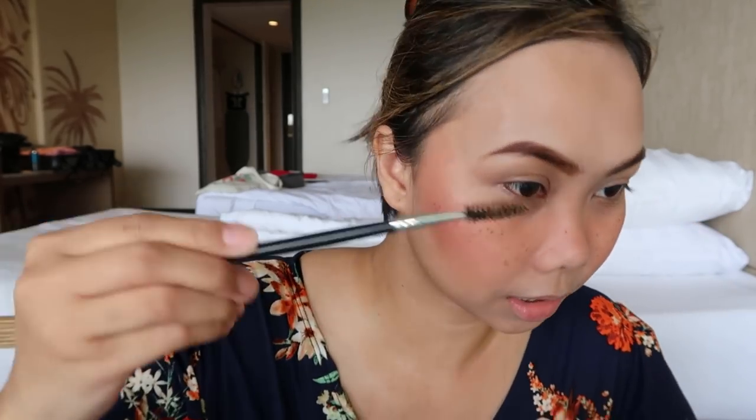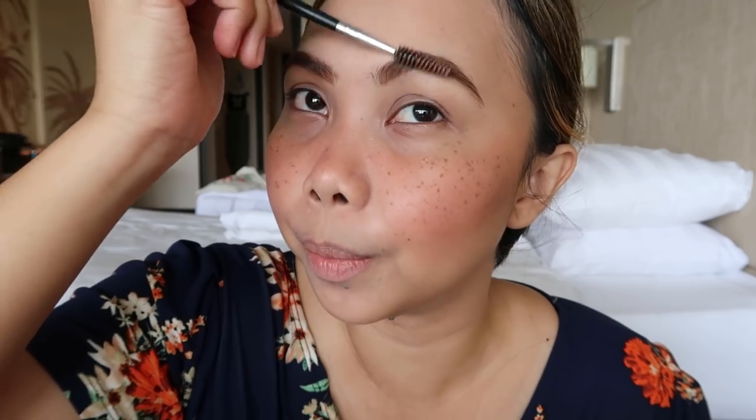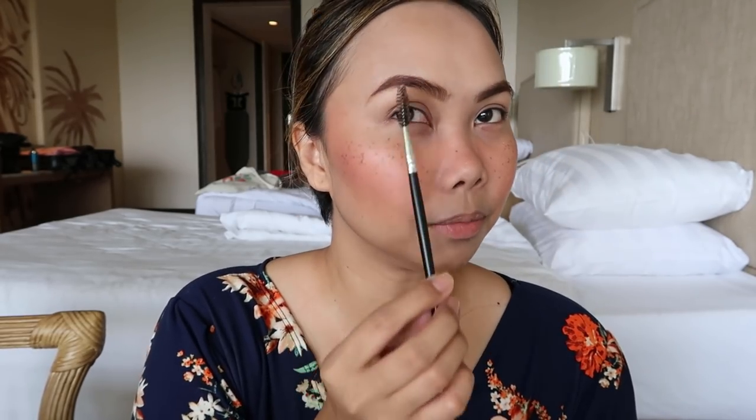Ayan. Okay na ako dyan. And then I just blend it. Blend it by brushing. Feeling ko, gusto ko maglagay pa ng contour. Gusto ko yung parang bushy na brows, yung hindi parang steady, na nakabawal gumalaw na brows. Pwede pa silang party brows. Gusto lang gumalaw na brows. Pero, cat brows. Yan ito.